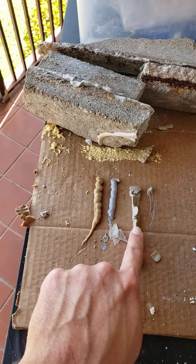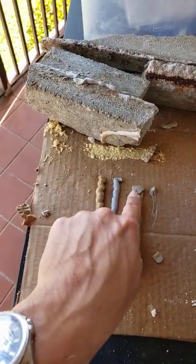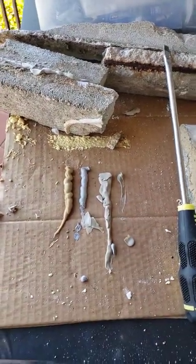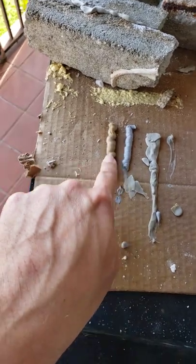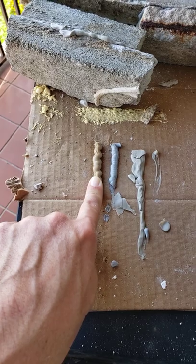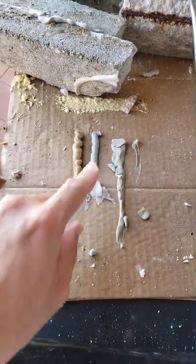The PL 500 barely cured — it became kind of mushy, so it might be stronger if left for a day or two. The PL 3x cured on the outside but not on the inside in eight to ten hours, and it is not as flexible as the Sika Pro.